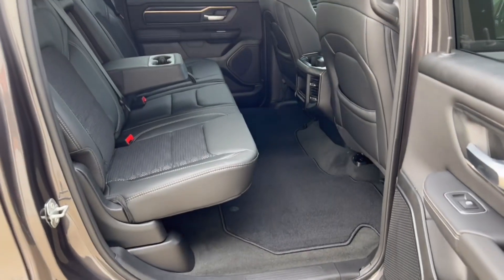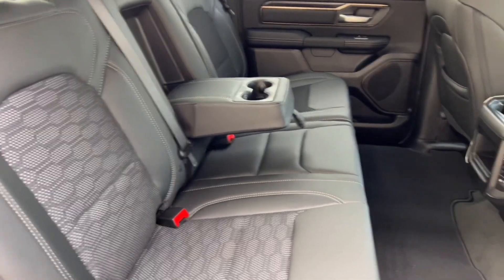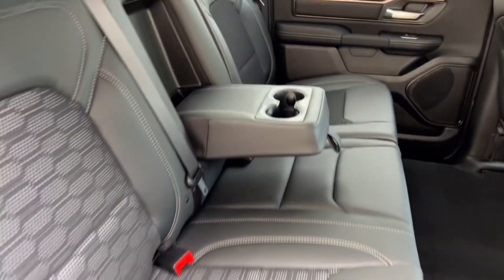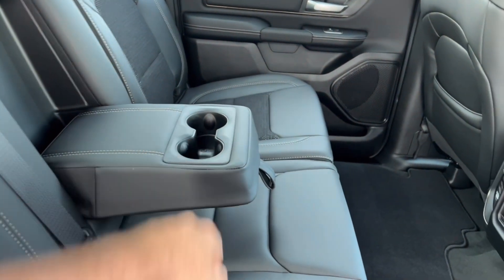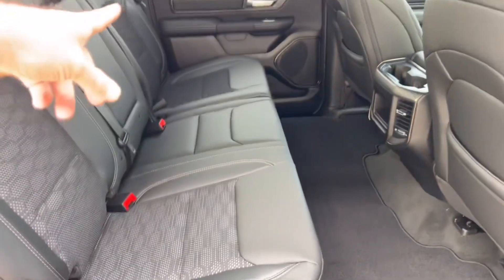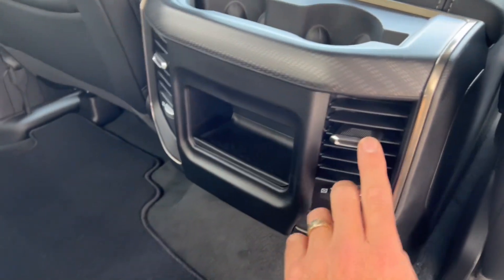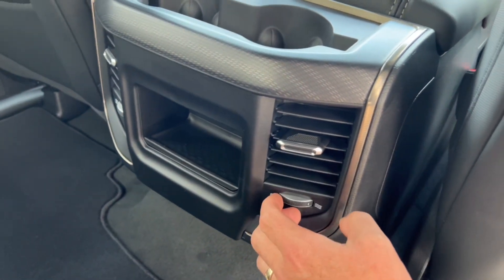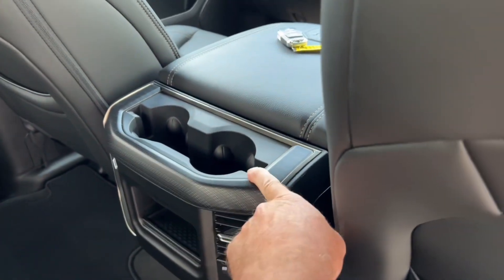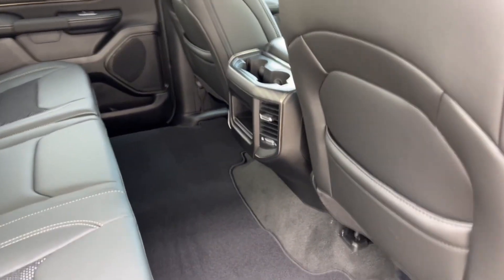In the back seat, there's a ton of room being a crew cab. If you've got kids — especially taller teenagers — this back seat is quite nice. There's a full-down armrest with cup holders; flip it up and you've got seatbelt room for three. Kids get their own AC vents, plus cup holders that are a little wider — the idea is you can pop an iPad in there and kids can watch movies.